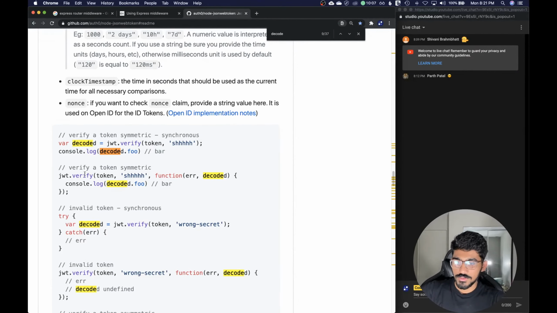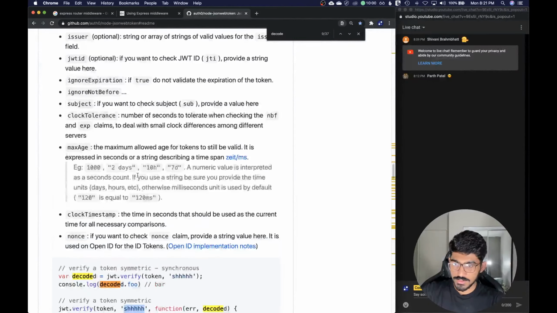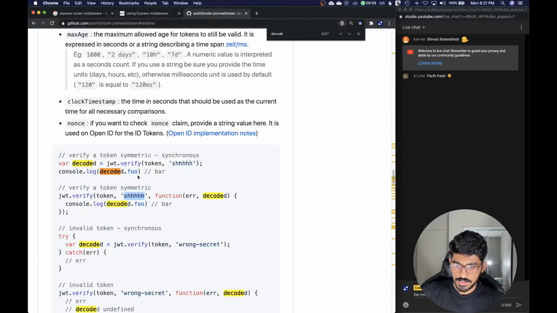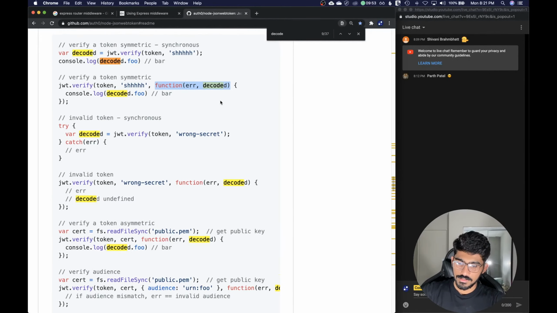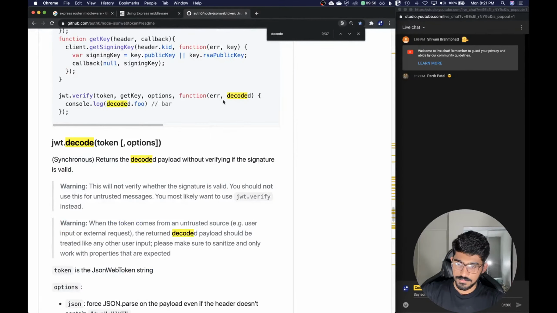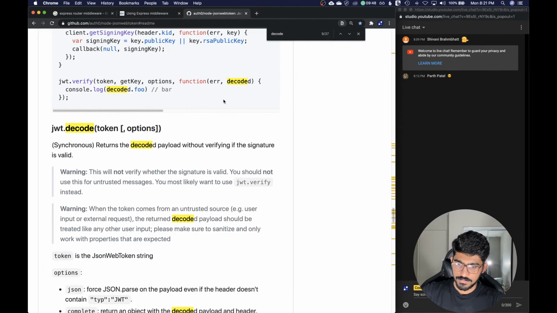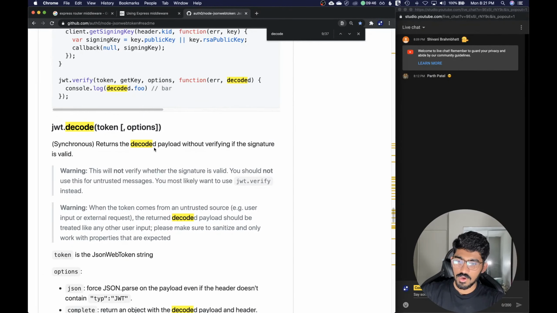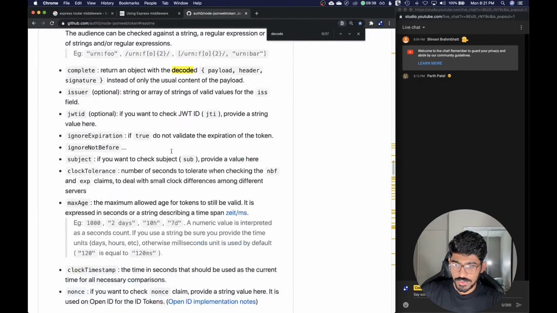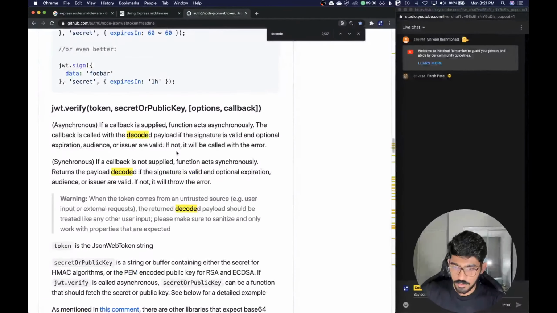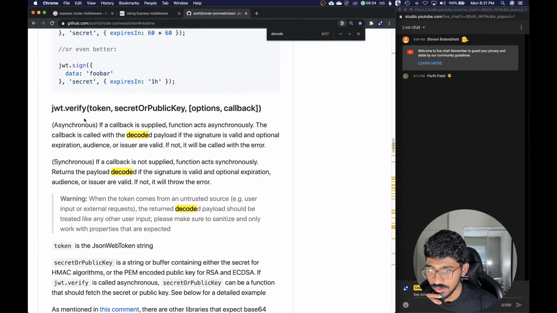We can use verify. We'll pass token. We will pass a secret value, I guess, and we get a function. Okay, yeah. So it returns without verifying if the signature is valid, so I don't think we will use that function. We will rather use the verify function.